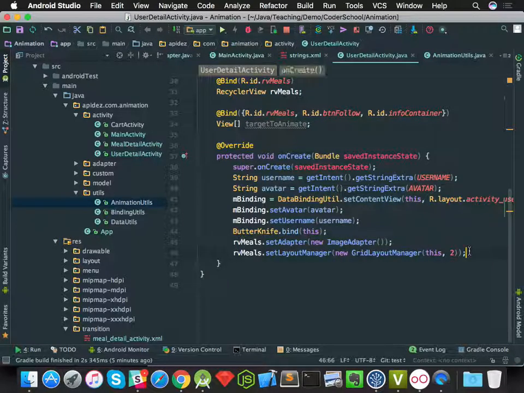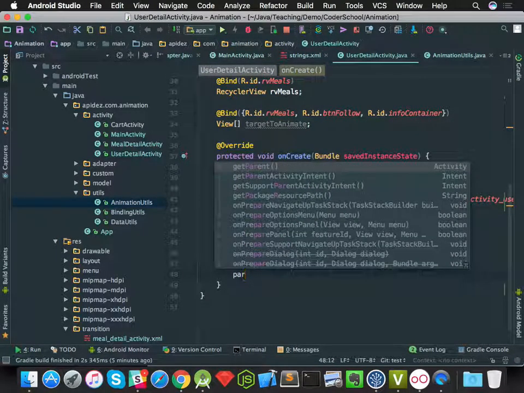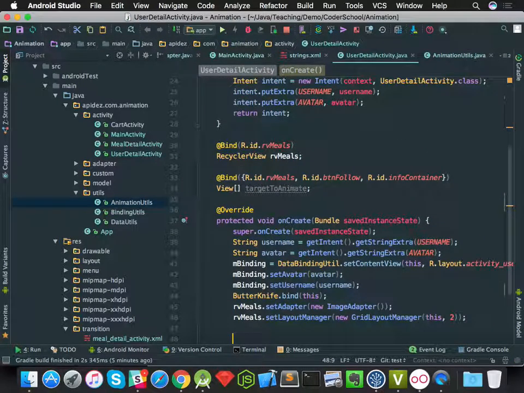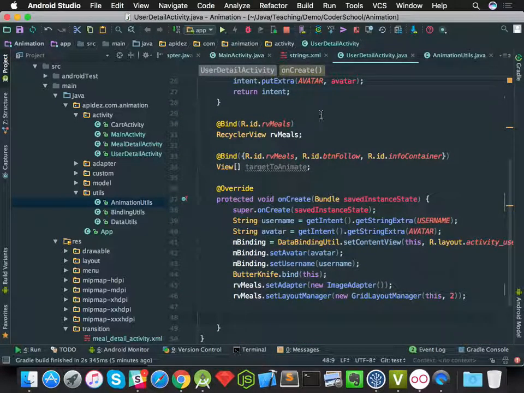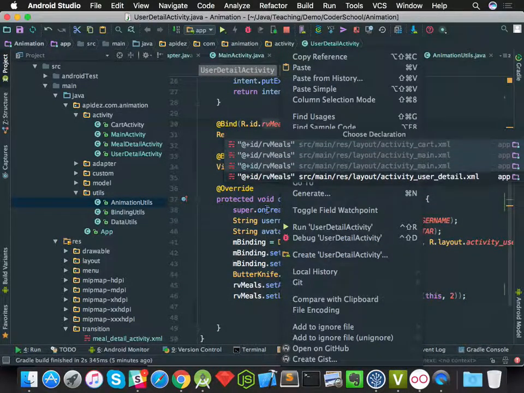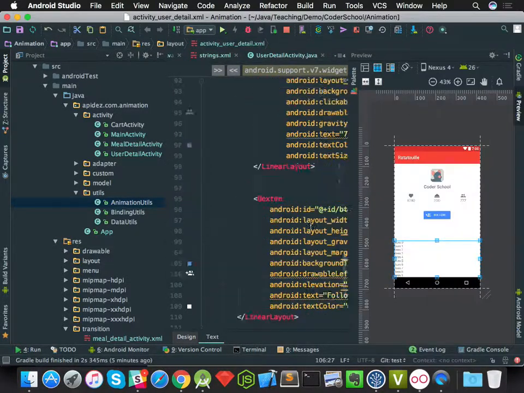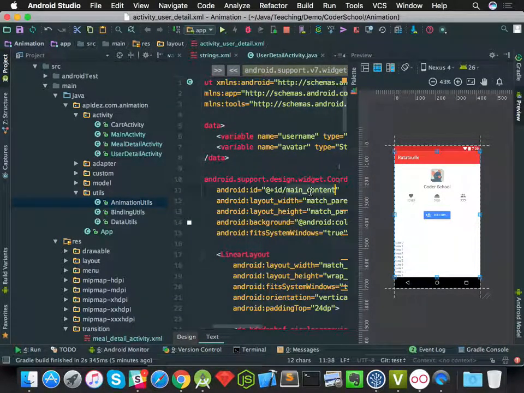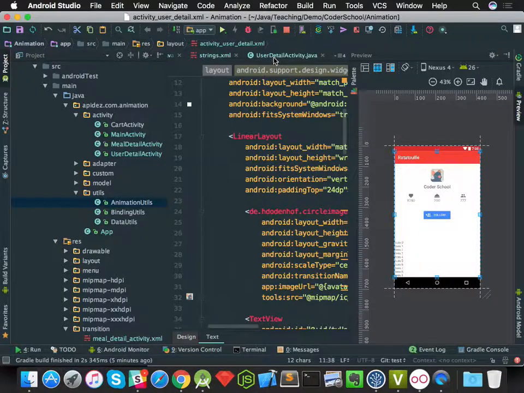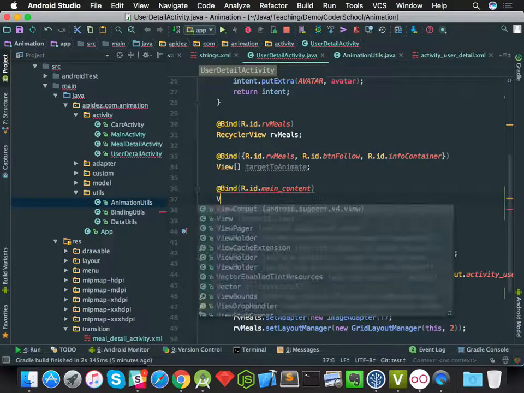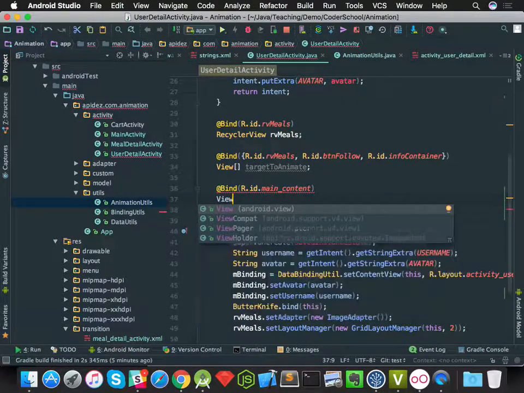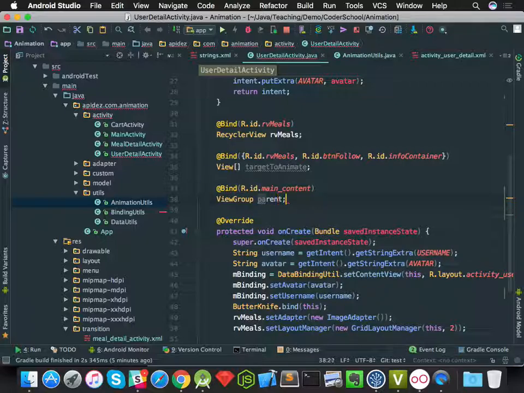And then in here again, we need to wait for the view to be set up and ready. So I'm gonna wait for a parent view. So I gotta get it down. We don't have it here. So a lot of them. Here, a parent view is the main content, right? User detail, yes. So in here, I gotta have the parent. The main content is the view group, right? I don't care what type of view group. Okay? Just call it a parent.